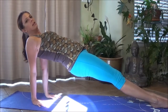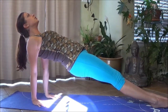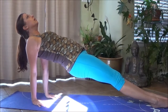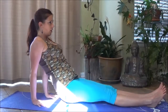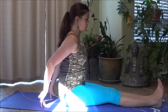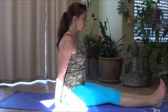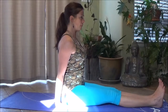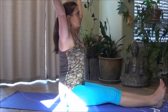Hold here. 3 more deep breaths. Press into the floor. Lift your chest. Lift your hips. Good. On our way down, nice and slow. Hinge, tuck your chin, and come back up to our seated position. You can bring your hands outside your hips and press a little into the floor if you need to, just to help you get your straight back. Good. Lift up, inhale.